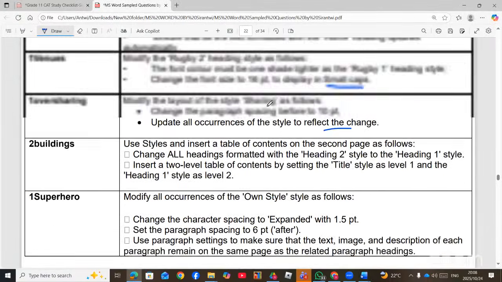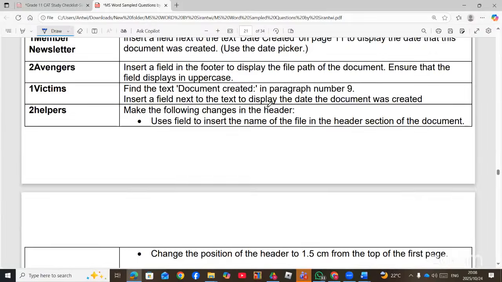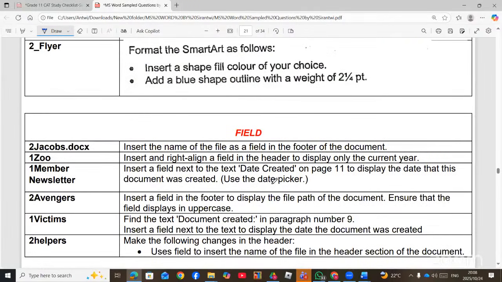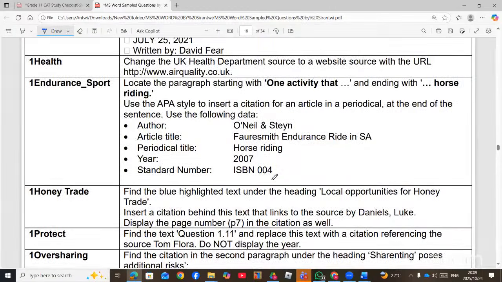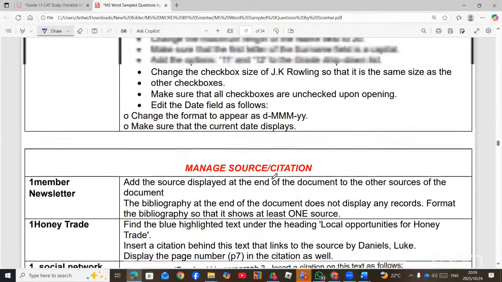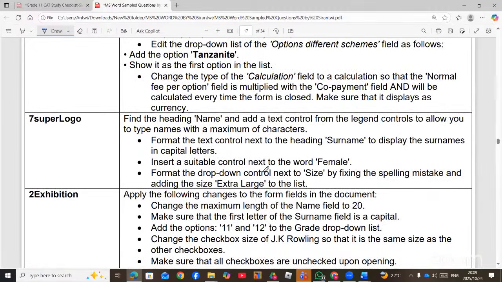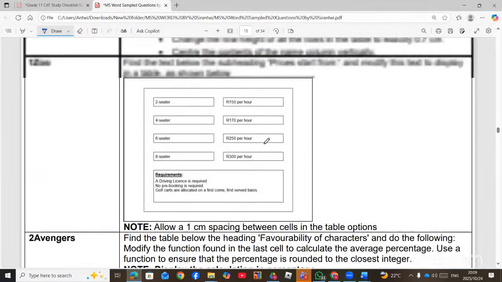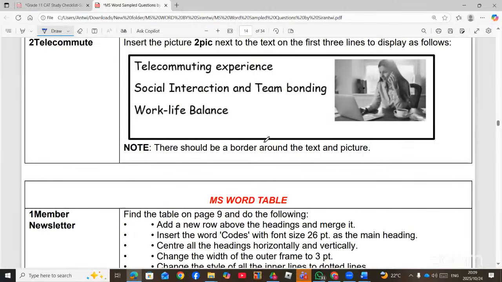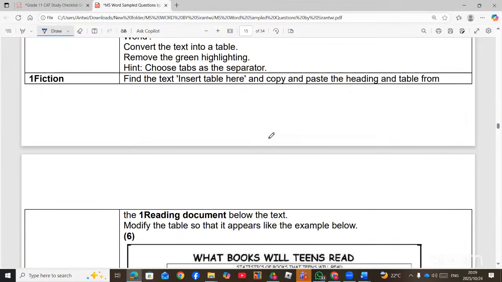And then the last part, before we move to that's the field. After field, then I'm going to move straight to table and then form, and then also looking at table form, and then I'll also look at multi-level list. I think those are the last three topics, and then mail merge. So remember, word is a lot, 50 marks. It can be even 60 marks for grade 11. Right.